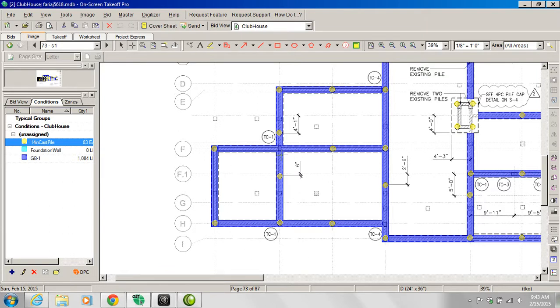One way that we can get rid of that problem is by using layers, similar to the layers that we would use in AutoCAD.